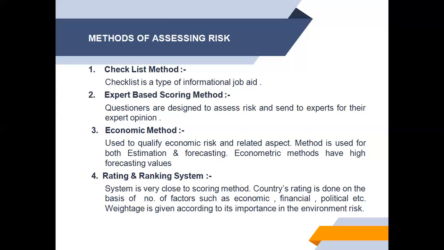Then the rating and ranking system is very close to a scoring method. Country rating is done on the basis of a number of factors such as economic, financial, and political risk, and weightage is given according to its importance in the environmental risk. Not only a country's evaluation is done; the same thing can be applied to any industry, any particular segment, or any particular geographic territory as well.